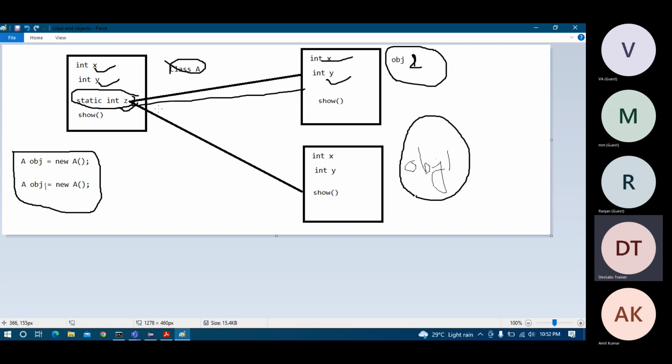Access to y is allowed, but it will always be considered a member of the class. Okay, and this is something in the main method. So the method is there. The show method is just an instance method, so it will also go. You can see here the show method is there. Every instance will have a local copy of the instance variable.